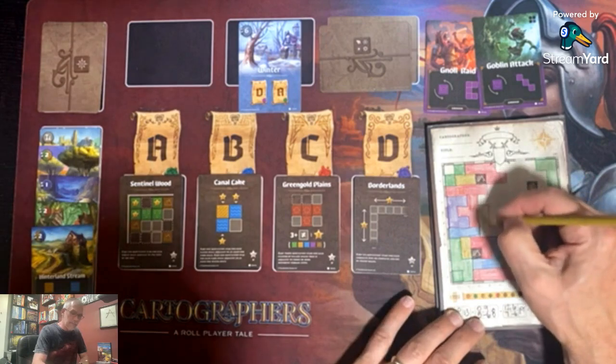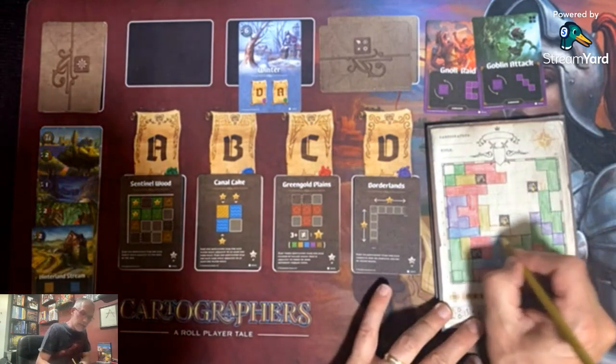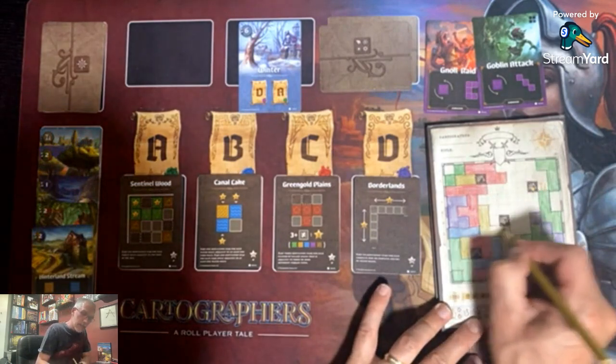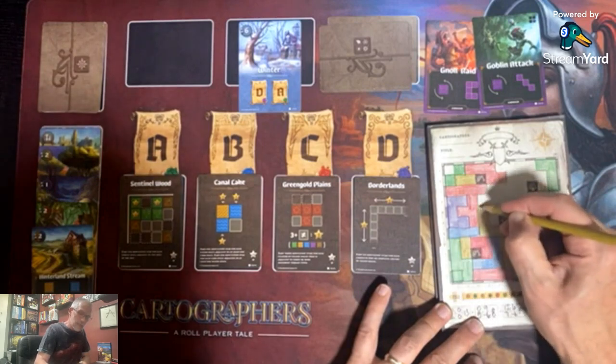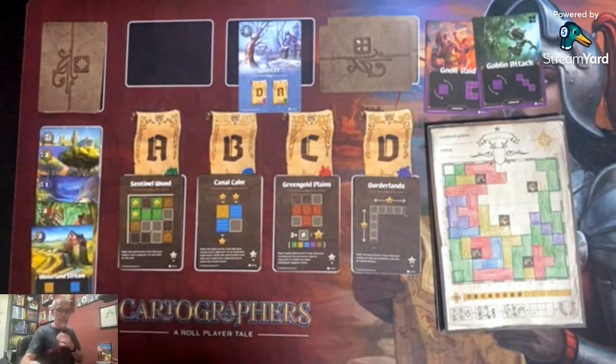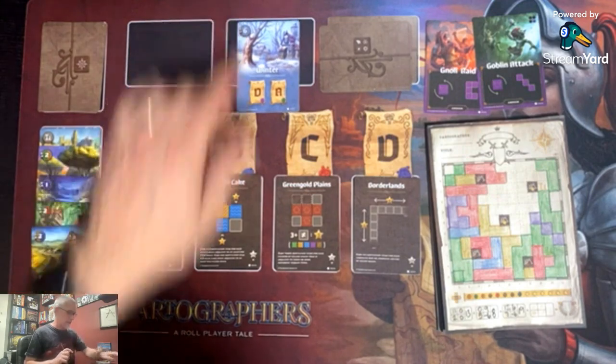And it's a 3-space vertical, a 3-space horizontal. So there is nothing. I can't get any columns. I can't get any rows. This is going to be ugly. So I'm done because I got a value of 7. I can only get 6.